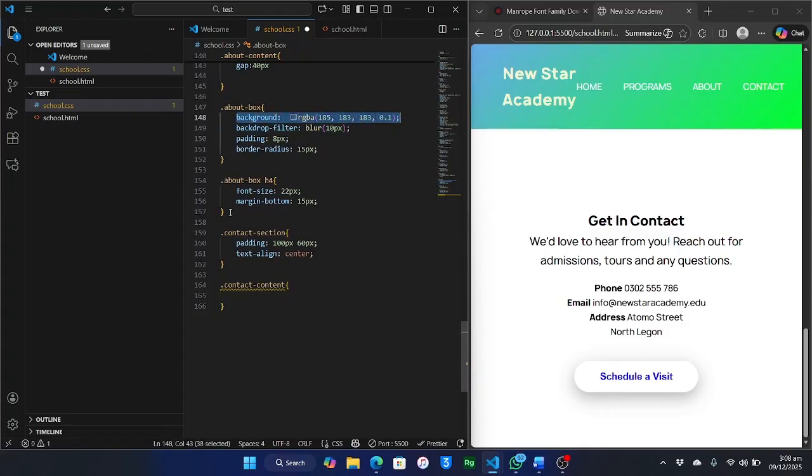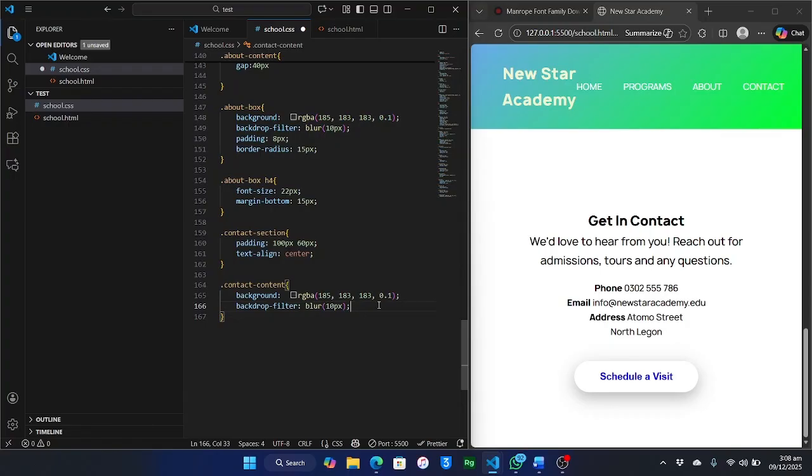So let me just copy this and paste this here. Alright, and let's make the backdrop filter the same way. Just copy this, come here, then paste it here.